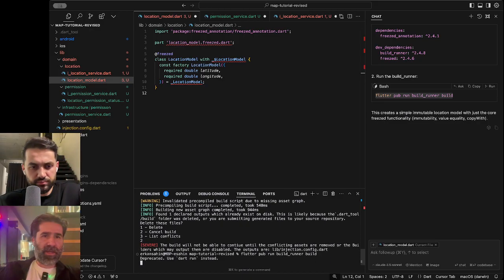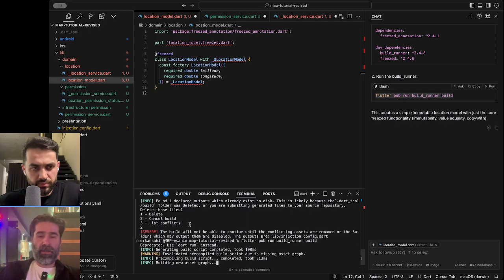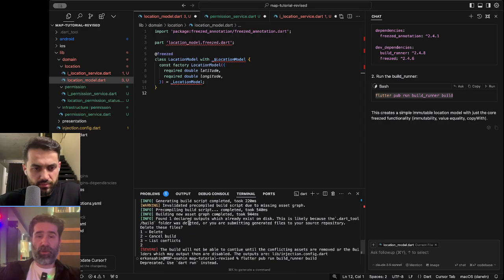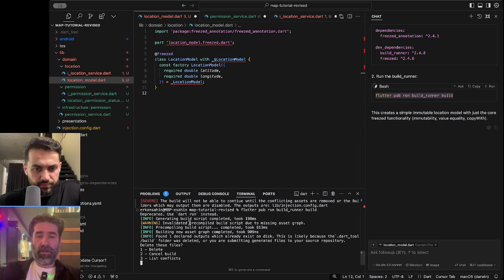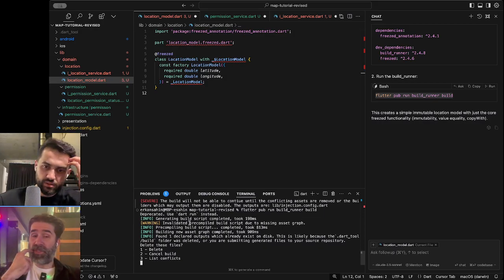Hmm. Says it cannot find the build folder. Maybe first we need to run build so that the build folder is created, and then maybe Flutter pub run will work.